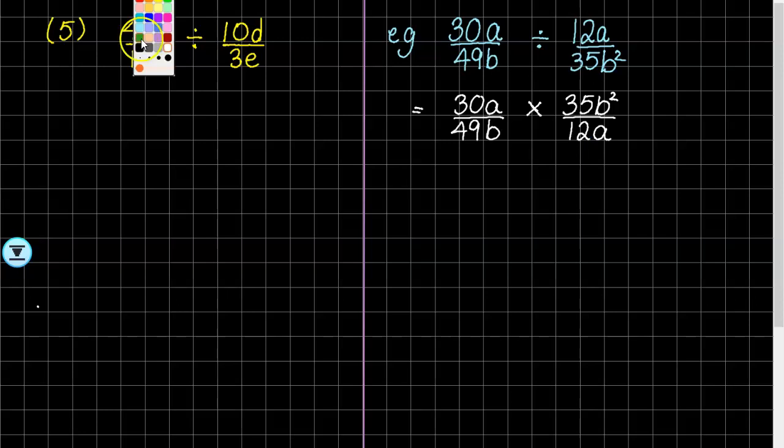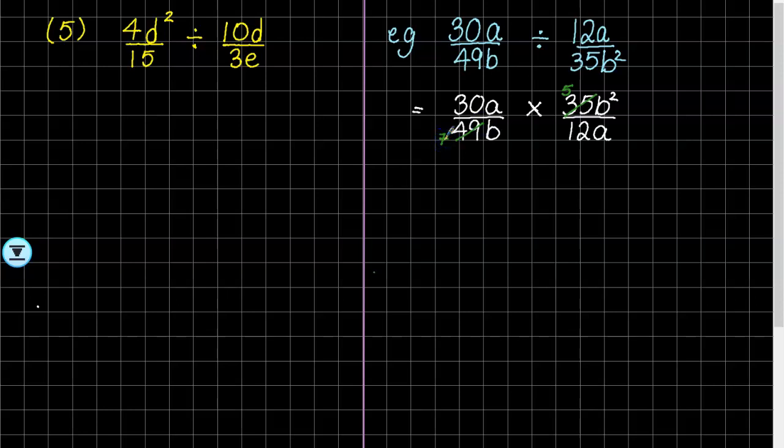So now we're going to play with our cancelling. When we cancel fractions, we're allowed to cancel up and down, and we're allowed to cancel diagonally, but we cannot cancel horizontally, okay? So you couldn't go, 5 goes into 30 and 35. That's illegal. But we can say, well, hang on, what about 49 and 35? Now 7 goes into both of them. So 7 goes into 35 5 times, and 7 goes into 49 7 times.